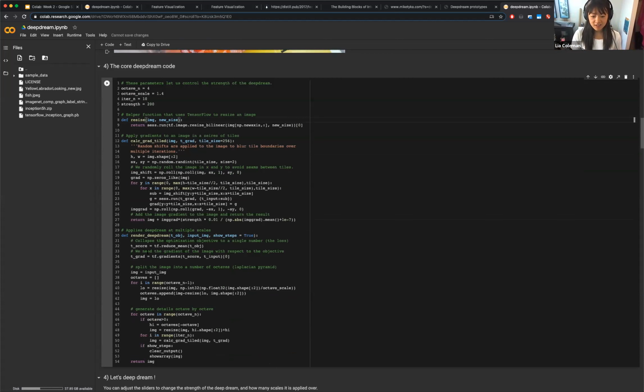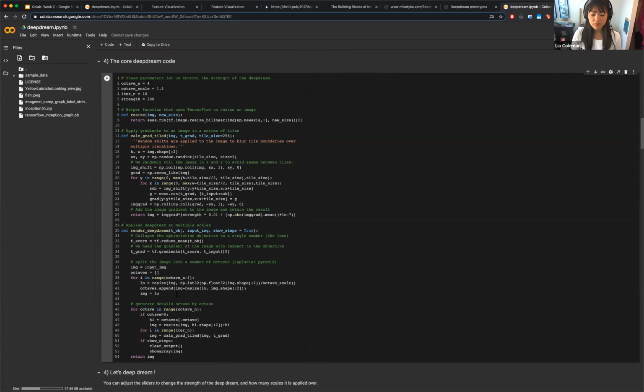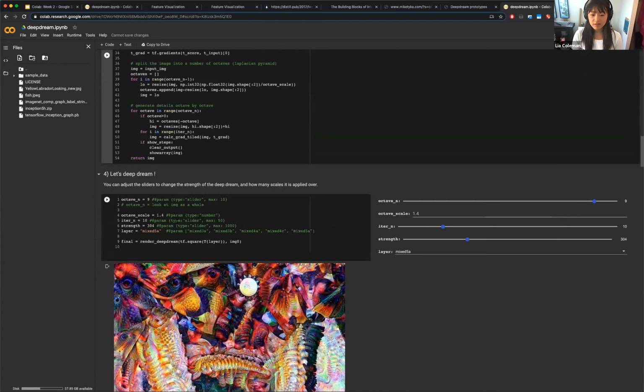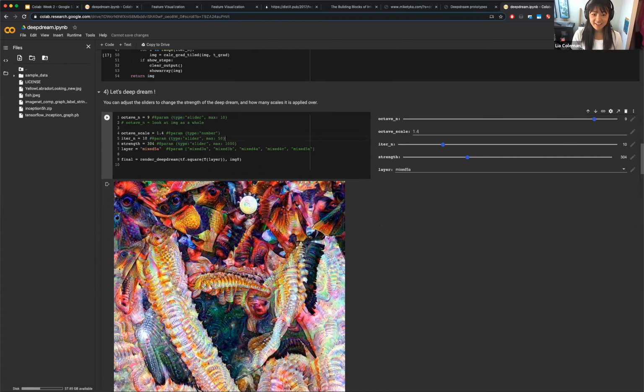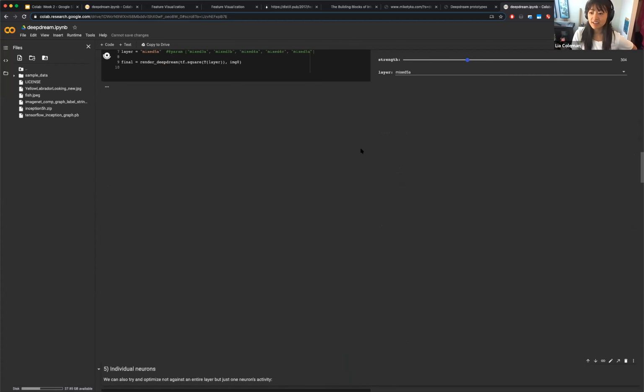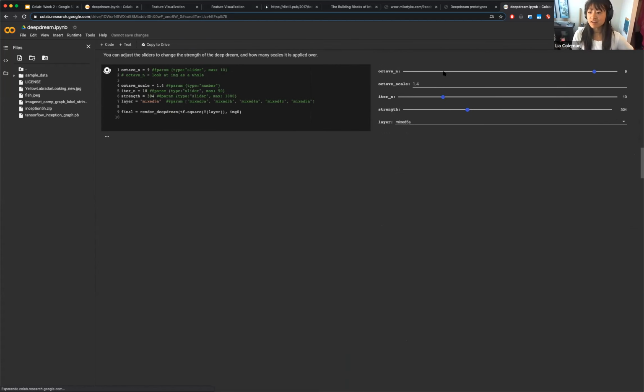And this render DeepDream, which does the actual DeepDream algorithm. Cool. And this is the fun part where we run the cell, and he's included these really nice sliders that you can slide around and alter these different parameters for DeepDream.